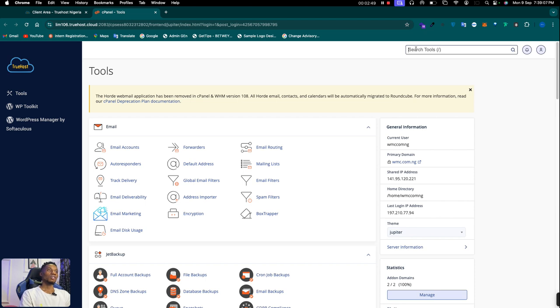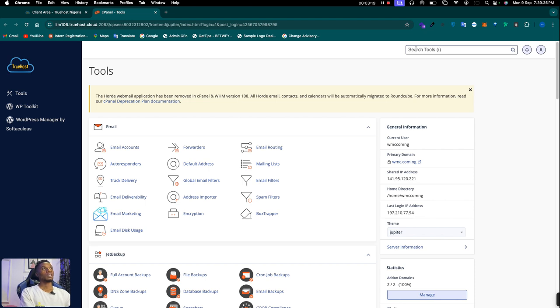Softaculous is a CMS installer. Softaculous helps you to install a couple of CMS out there. Examples are WordPress, Drupal, Joomla. It's not only WordPress that is a CMS. We have a couple of other CMS too, performing their own function in their own niche. But the most common of them is WordPress.